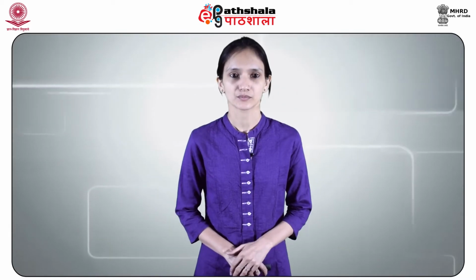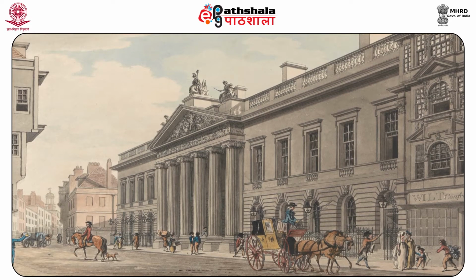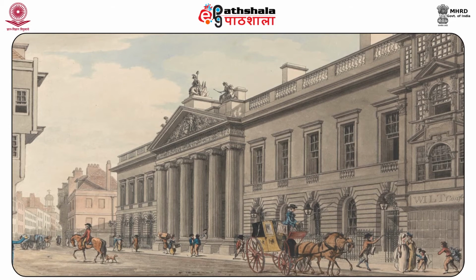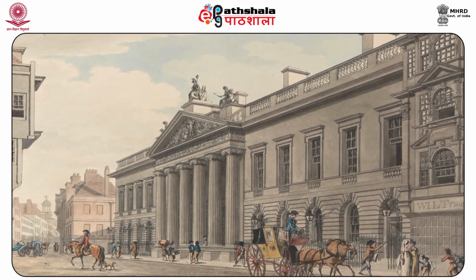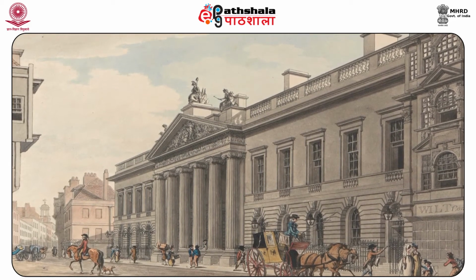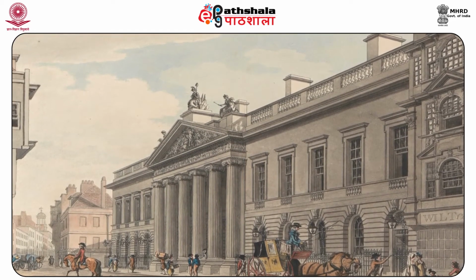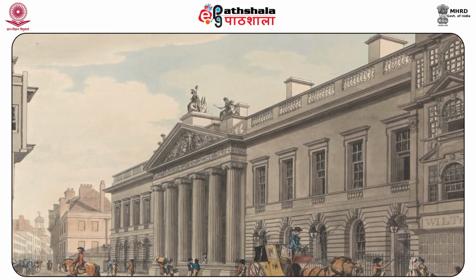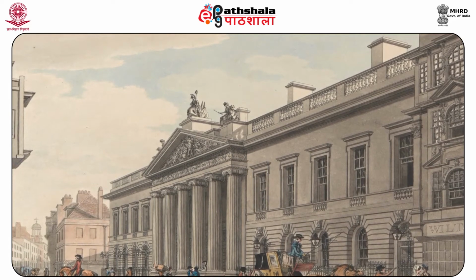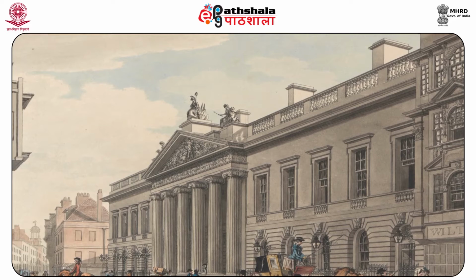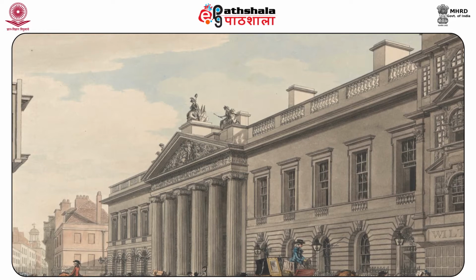Now, we will start with the East India Company tenure. In 1600, the East India Company came to India as a trading company from Britain, that is UK. In 1765, it became an administrative power after gaining the right of taxation in Bengal. It defeated the Nawab of Bengal at the Battle of Plassey in 1757. To regulate control over India and the Indian population, a series of enactments were made by the British government which ultimately laid the foundation of the Indian Constitution.